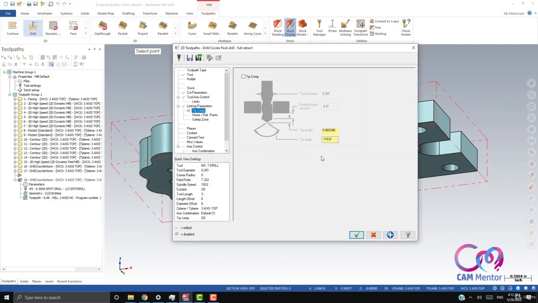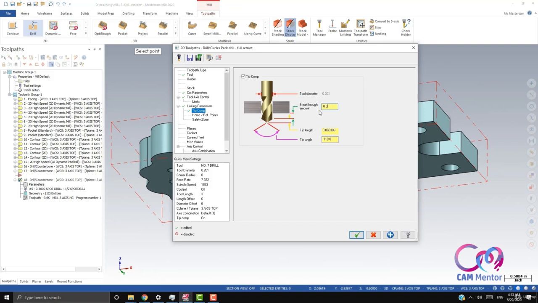And here we go in tip compensation. We have to turn it on so that this tip, instead of just going up to here and coming back, it should go more, so that because of this angle we don't have any material left over here. So we have to add some value.